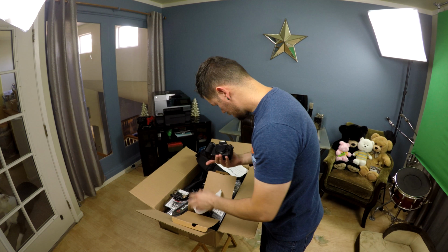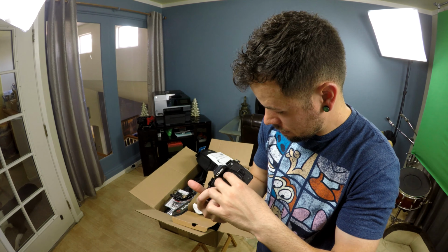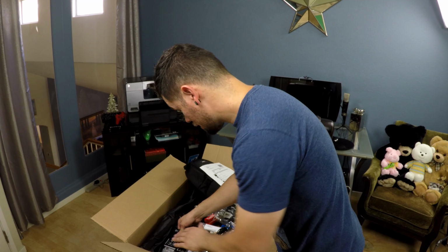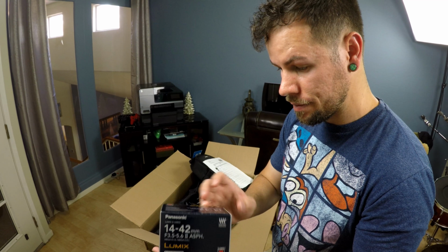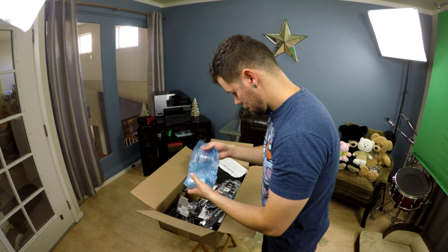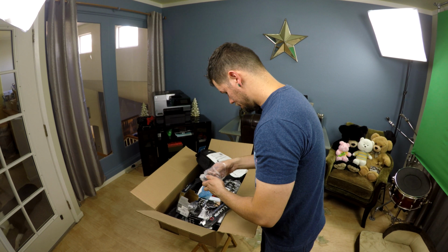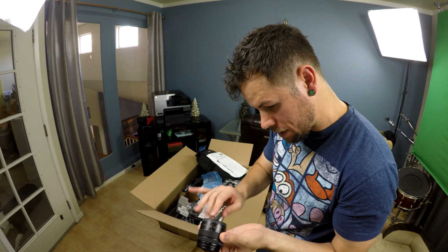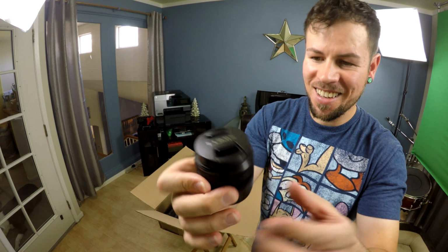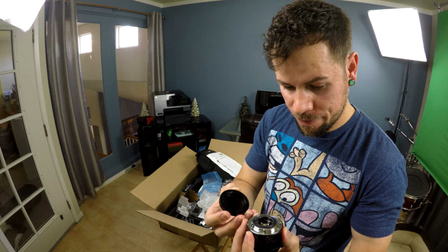It's pretty light, you know? Let's see the condition of the lens. So this is the lens cap. This is the lens. I mean, these lenses are so tiny. It is so light. Wow.